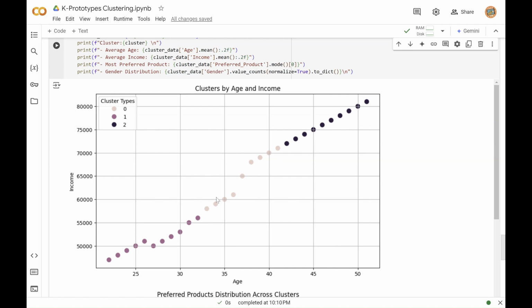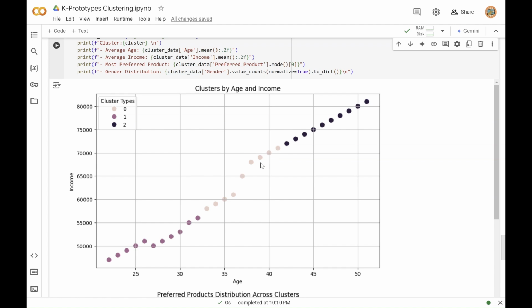Cluster 0 kind of segments the customers who have a middle age, like between 32, 33 to 42, and who have a mid kind of income.